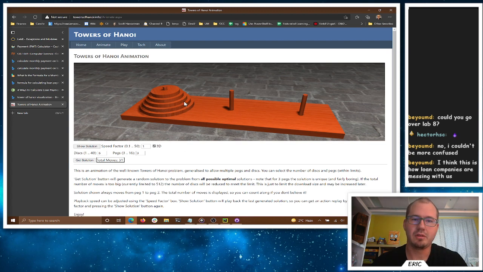So what's easier, though, is to move 4 disks to this peg, move the 5th disk here, and put the 4 disks back on top. That's the simpler solution. Well, it's actually hard to move 4 disks. It's easier to move 3 disks to this peg, move the 4th disk here, take the 3 disks here, put them back on top of the 4th. Well, moving 3 disks is hard, so let's move 2, move the 3rd, right? And the easiest case is to move 1 disk.